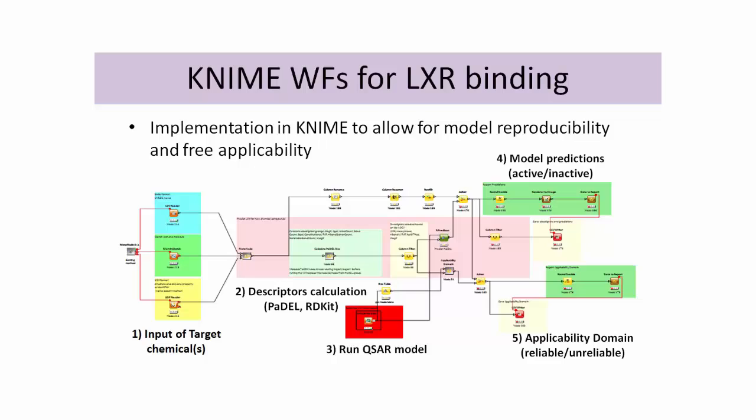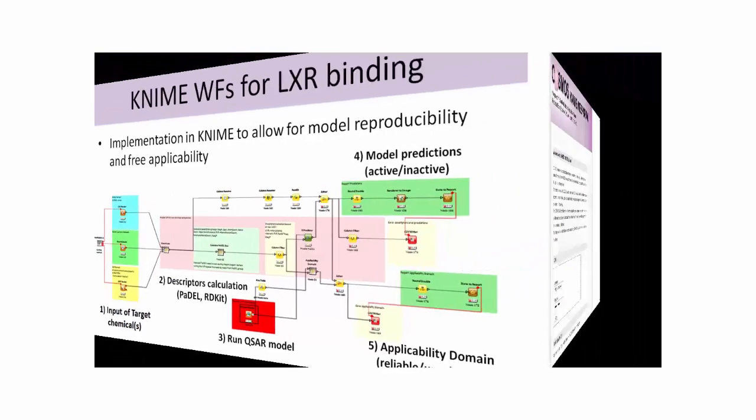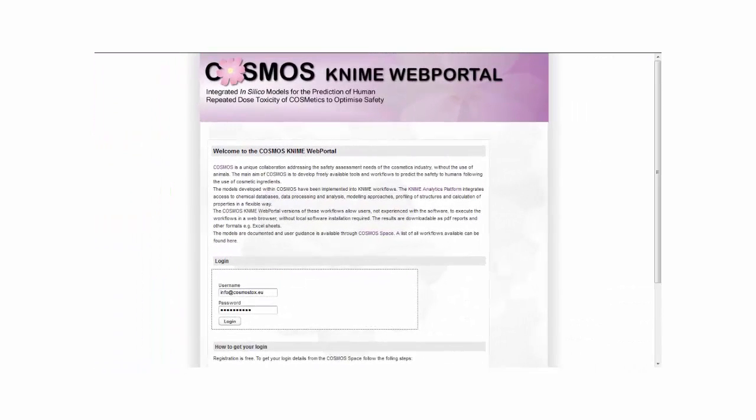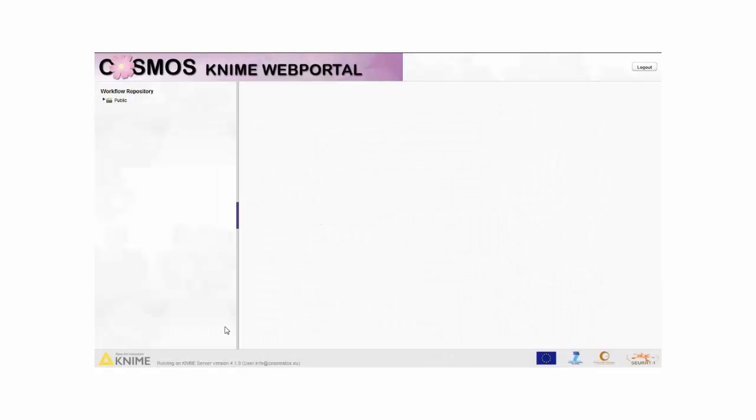Okay, and now we will see together how to run this workflow in the web portal. To execute the workflow in the web portal, you have to enter the Cosmos 9 web portal page and log in. To log in, you have of course to be registered, and there is a link below that explains how to register. Once you have logged in with your credentials, you will find the public folder. So look for your workflow on Helix star binding potential.